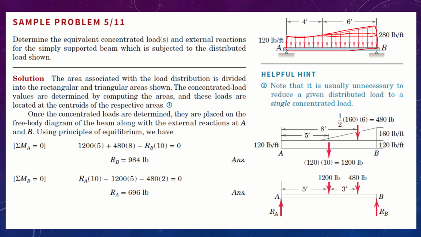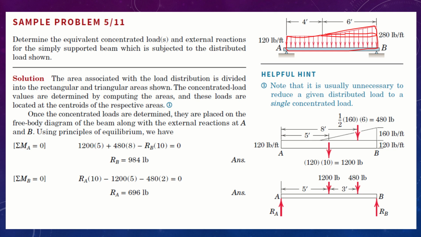Once you have found the R of the two shapes, then you're going to find the centroids. These centroids will be unique. So for a big rectangle, it is right in the center. Since the total length is 10 feet, the center will be half of that, that is 5 feet. The center of the first reaction is at 5 feet.